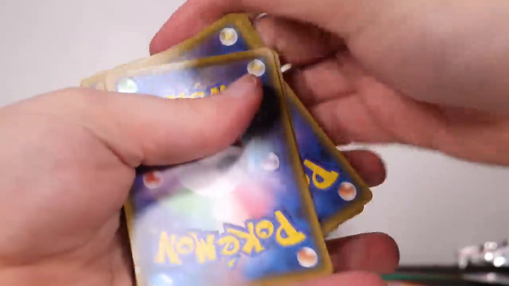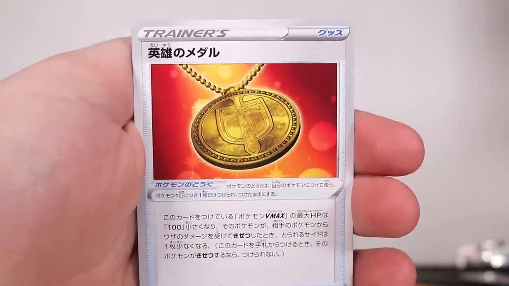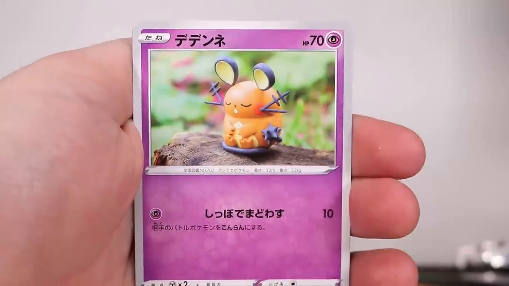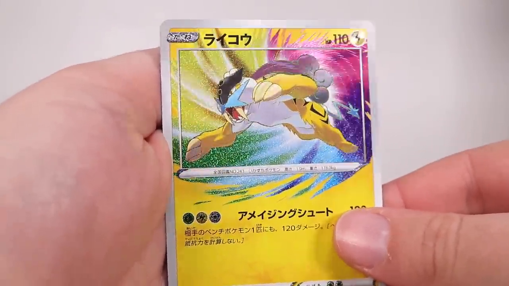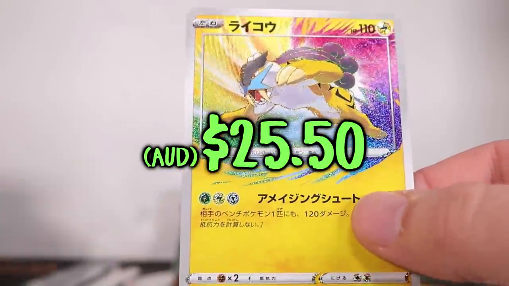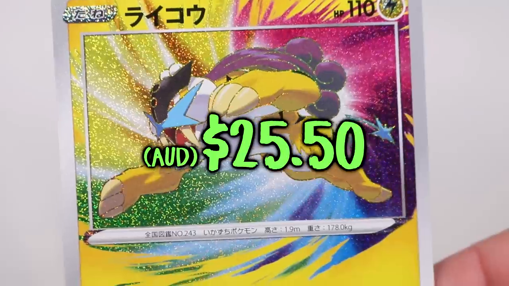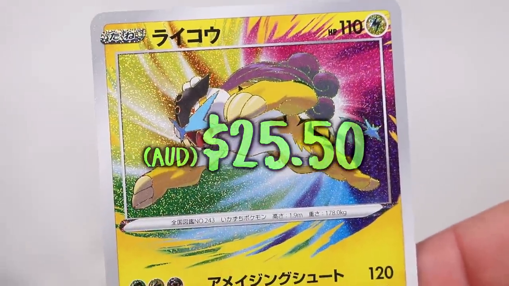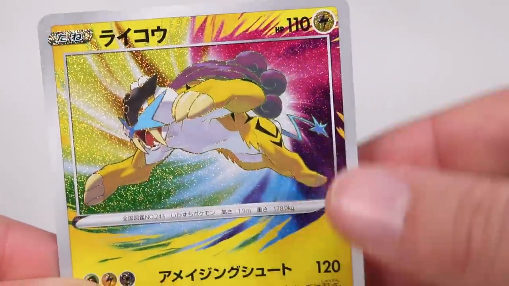One, two, three, to the front. Flip it around. We have Quagsire in the pond. We've got the big one, the two cannon, Trumbeak. We've got the Denny. Oh! Oh, baby! Okay. Raikou. Raikou. Oh! Look at the background. That is so nice. I wonder how they're going to do these in English. Surely they will.